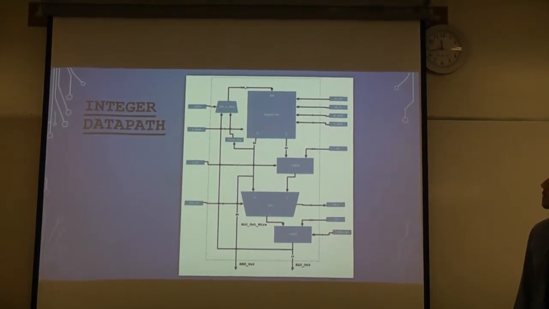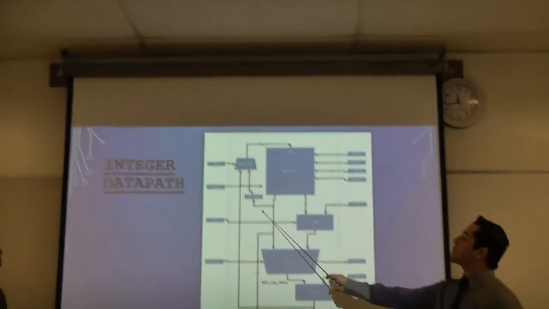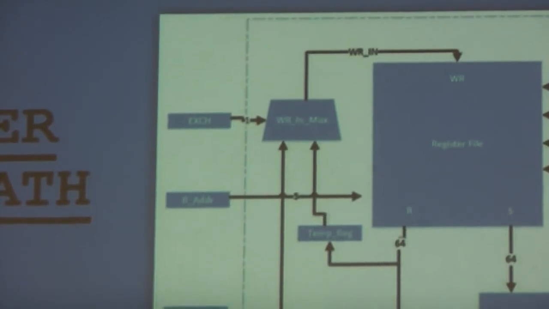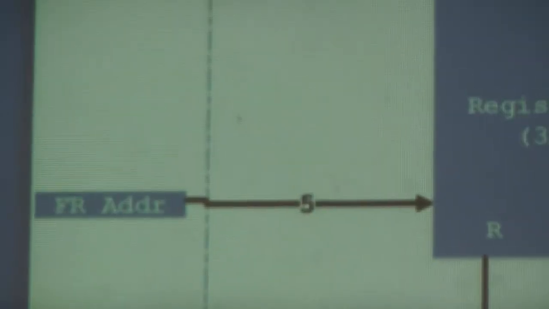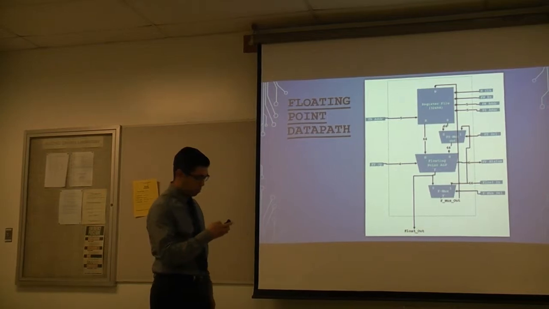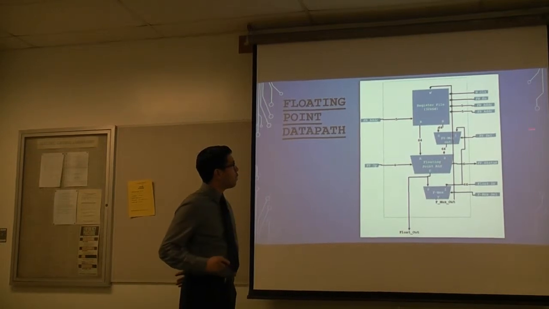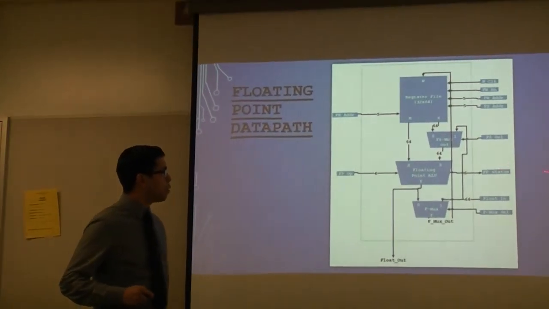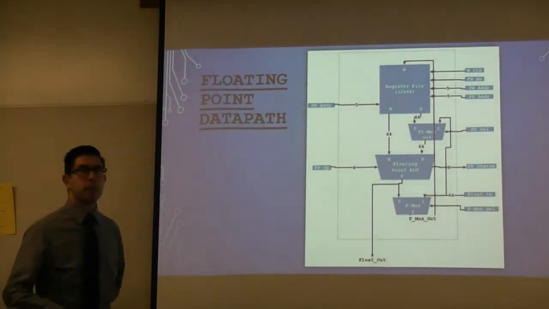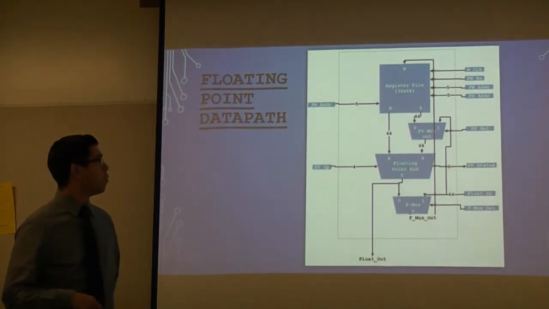Now jumping into the integer data path, it's pretty much the same as the one we had in the baseline. The only thing we added over here was a temporary register, which would allow us to use a manipulation with the muxes for doing the exchange instruction. The floating point data path, we also added some of the... we incorporated this FS mux. This was something that allowed us to bring in some of the data if we needed to add onto it, and we'll actually use it in one of the instructions later. So just to show you that this is one of the things we did add to the baseline floating point data path.